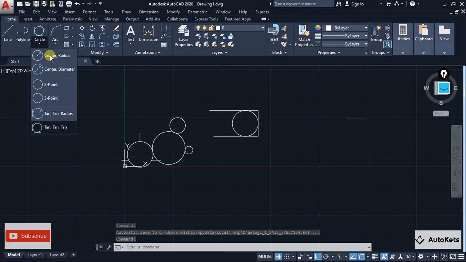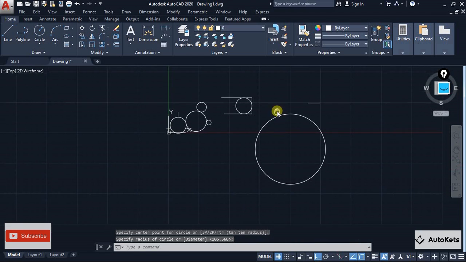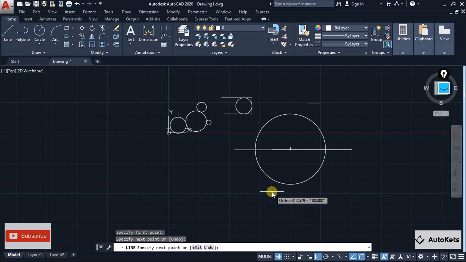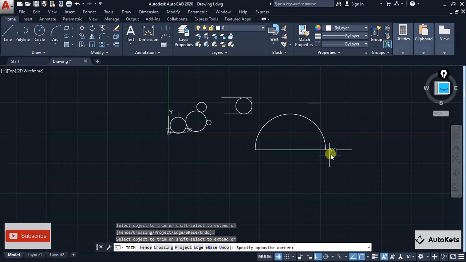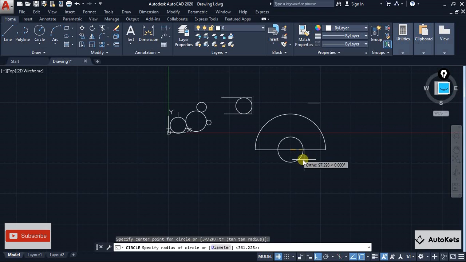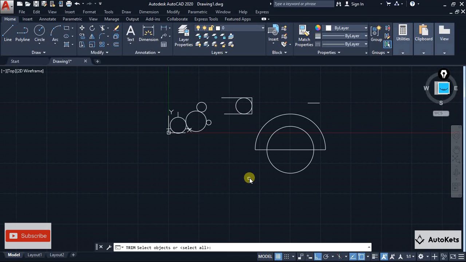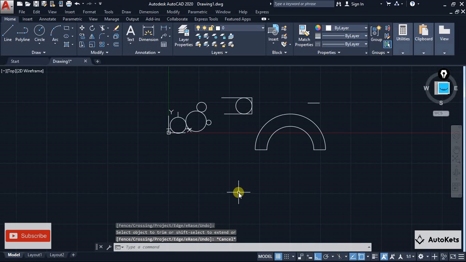Let's say that we have one circle and I want to trim out this circle. So let's say that there is a line crossing through the center like this. Click on the trim, select the space again, click on these points, and you can see that these are now being trimmed. This is easily how you can use a trim. Again, create a circle like this, click on the trim, select the space bar or enter, and you can trim out these parts like this. So trim is again a very important thing, because basic shapes alone are not enough to create all the designs. You have to edit the basic shapes, and you can see that we can easily do that with the help of trim.